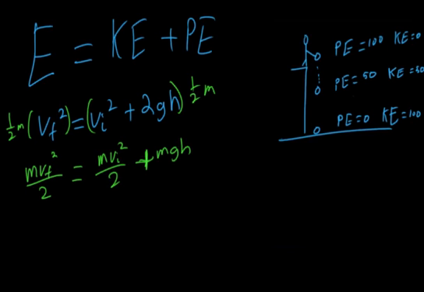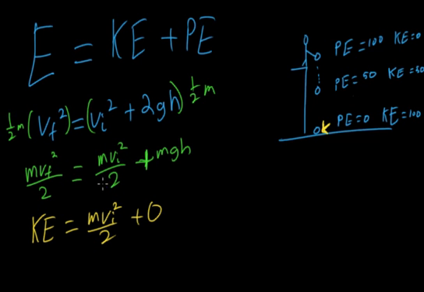Now, why did I want to do that? Well, what's mv squared over 2? That's kinetic energy. And so that's the final velocity. Well, where's the final velocity? That's right here. So we can substitute that. We can just call that kinetic energy equals mv squared over 2 plus, well, at the final velocity moment, your height is 0, so plus 0. So there we have just the kinetic energy equation. So that's kind of neat.